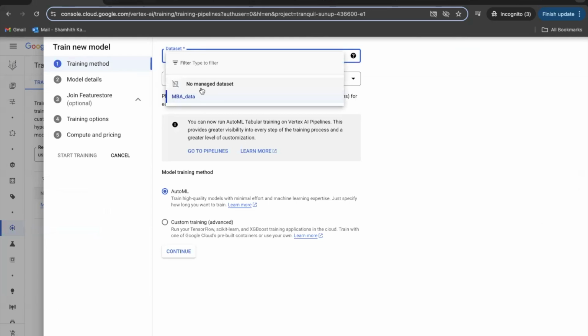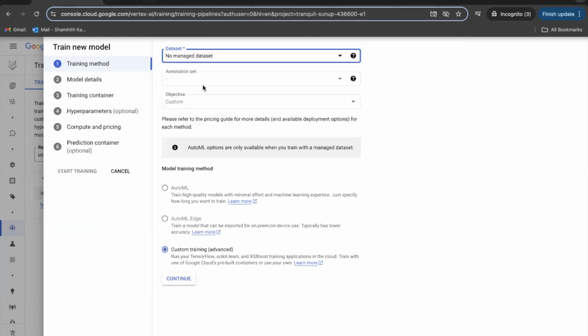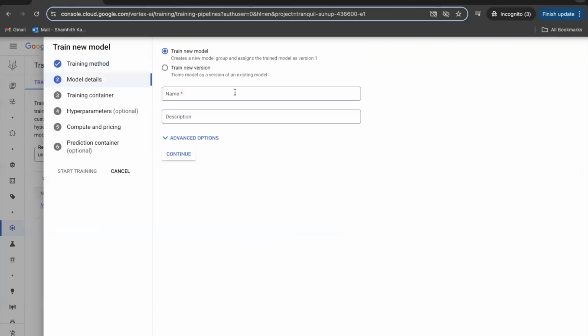We'll be selecting no managed dataset since we are giving it as an input while running the task or script, and automatically you will be eliminated from these AutoML options. So click on continue. Now name your model, stroke model, and then continue.